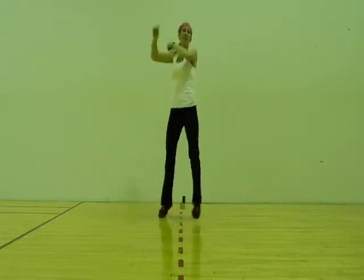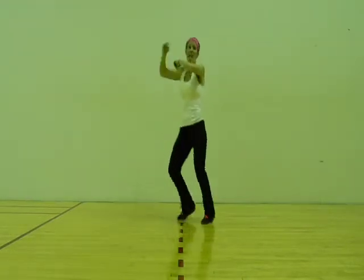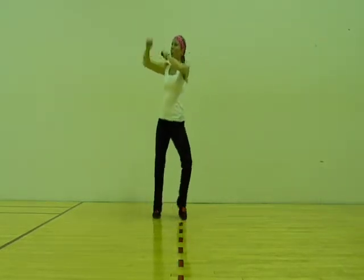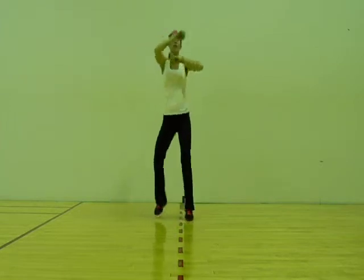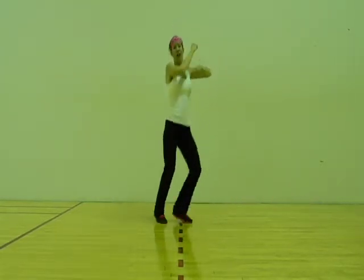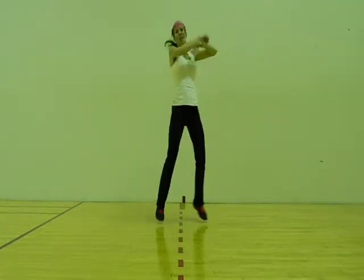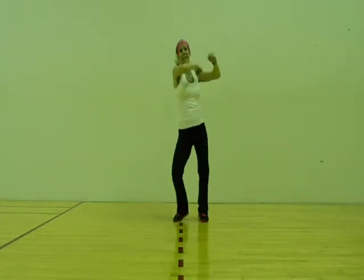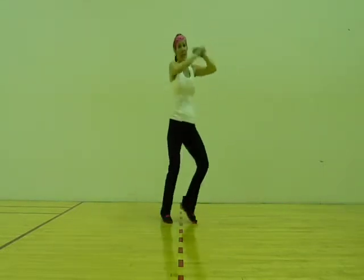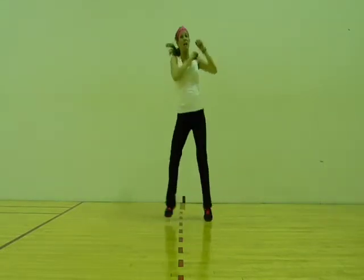We're going to keep it here. Reverse the direction. 8, 7, 6, 5, 4, 3. Take it to the other side. Reverse the circles. 8, 7, 6, 5, 4, 3, 2. Reverse the circles. 8, 7, 6. Great job. 4, 3, 2, and 1.